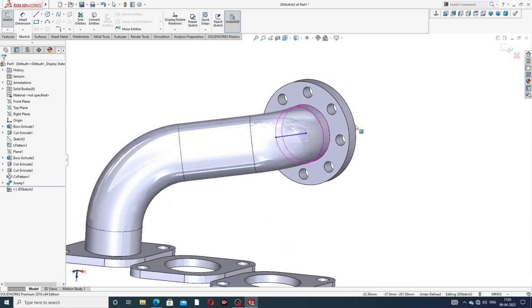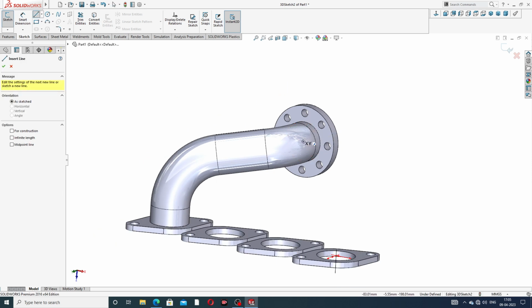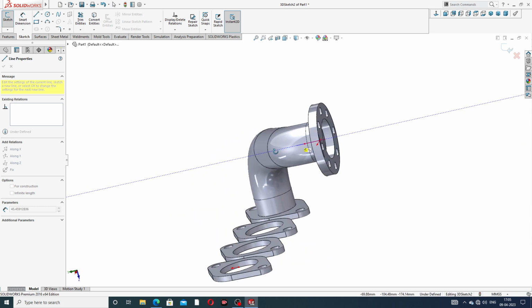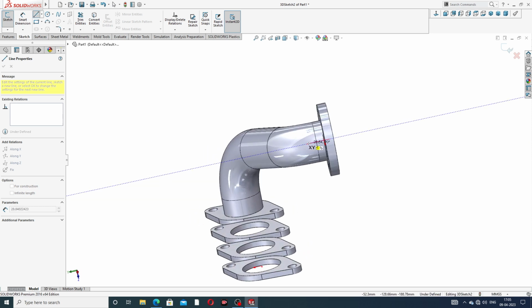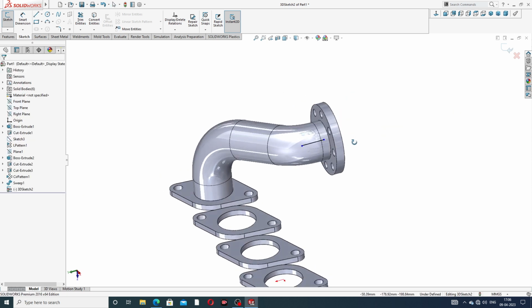Okay, this is not mentioned here, and this line is deleted here. This line is a vertical line, and select this, and this line is a vertical line. Okay, this line is a vertical line.